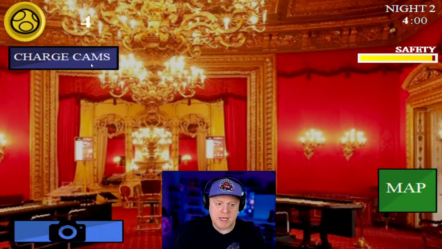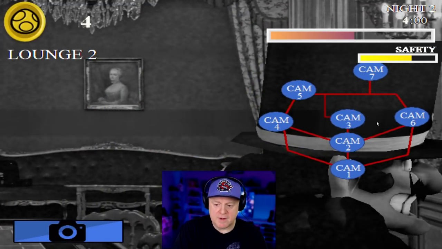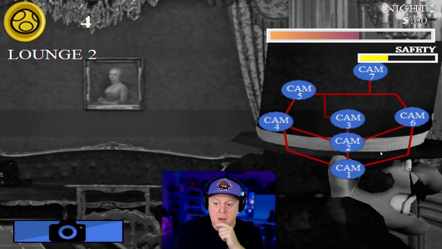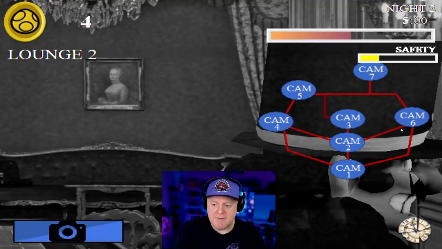Yes. Charge the cams. Oh, come on. Listen for footsteps. Okay, we better check. Okay, you're still in five. That's good. My safety goes down the slowest in this particular room. I like this room. Uh-oh. Crap. I got this. Okay, I have to have him moving.